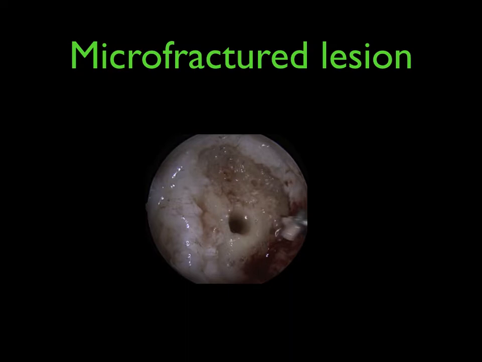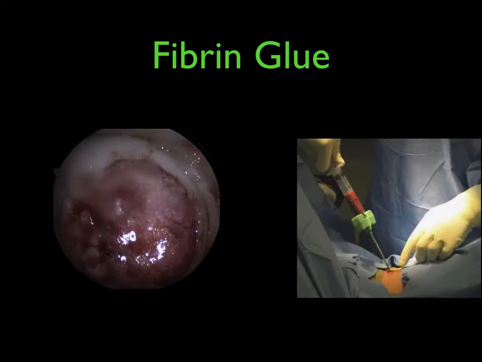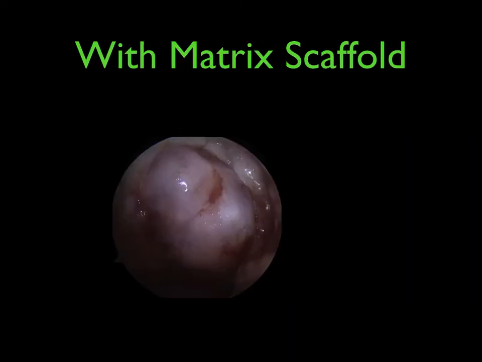We create a microfractured lesion, put the fibrin glue, then put the gel foam over it, and then finally put the concentrate. So this is the technique that we use. We call it a sandwich technique, derived from the GCT treatment. We have one layer of microfracture. One thing that we do not do when we do microfracture is violate the osteochondral plate. I think that's detrimental. We just go in deep enough.